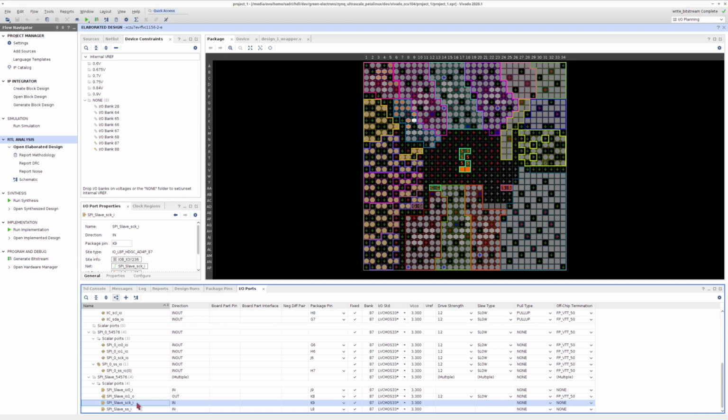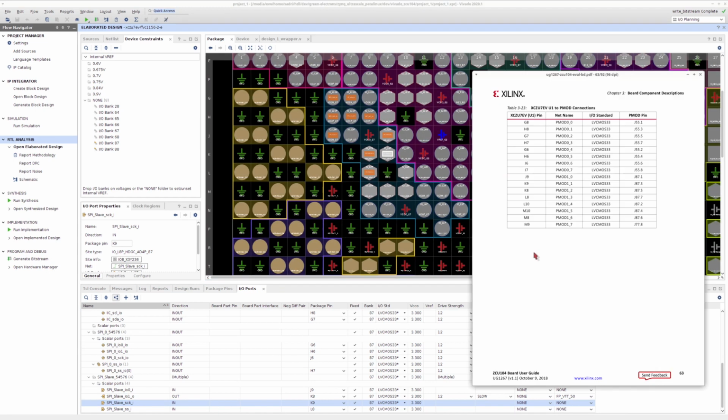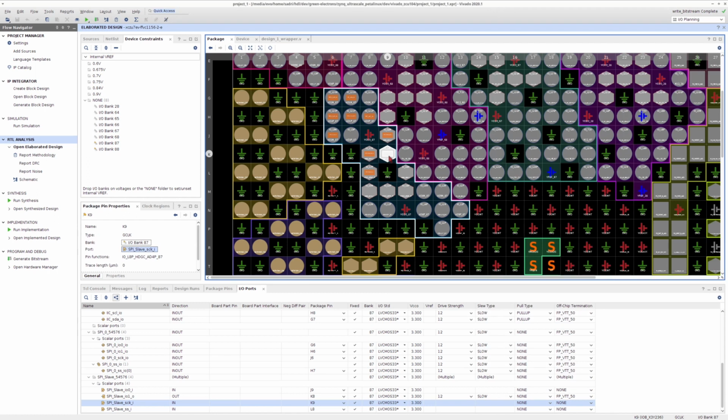For the SPI clock port that we have here, I want to select an FPGA pin which is clock capable. I have looked among these pins which one is connected to a clock capable pin, and then I have chosen that pin for the SPI clock. Now if I look at these pins here in this IO bank, I can identify which pins are clock capable and which pins are normal IO. As you see, clock capable pins have a different shape. If you look at the pin names, you can gain more information about the pins.